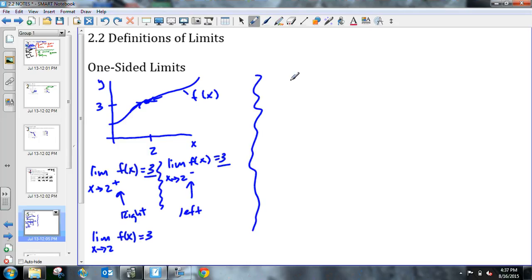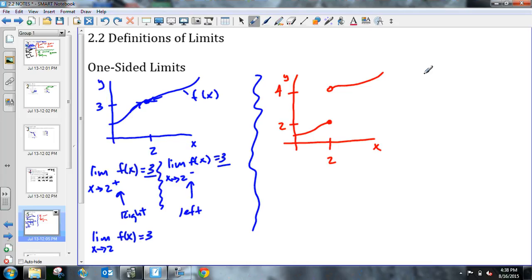Let's say that we have a graph that jumps. All right, I'm going to change colors here. Let's say that I've got a y-axis and an x-axis. I'm going to call this x, call this y. And I'm going to look at the x value of 2, okay? I'm going to call this the y value of 2 and this the y value of 4. Okay, this isn't drawn to scale, but you get the idea. All right, and I've got a point here, and I've got a function that goes like this. And then I have this jump up here where it's not defined. I have a hole here, but our function continues on.